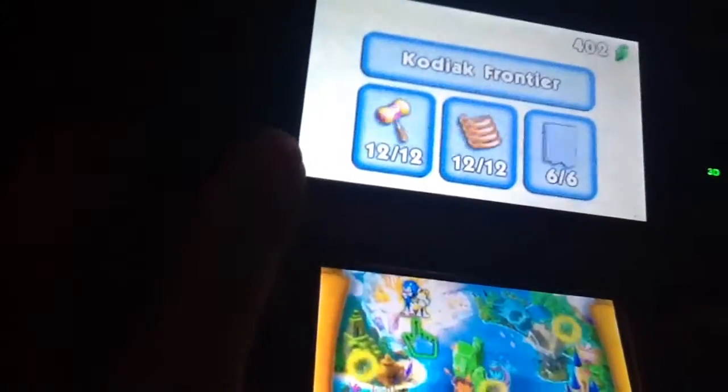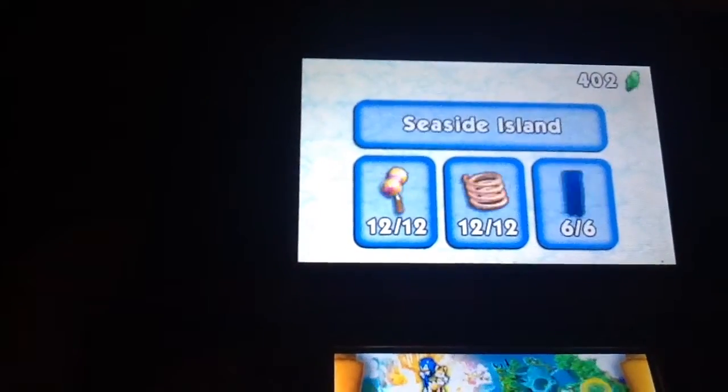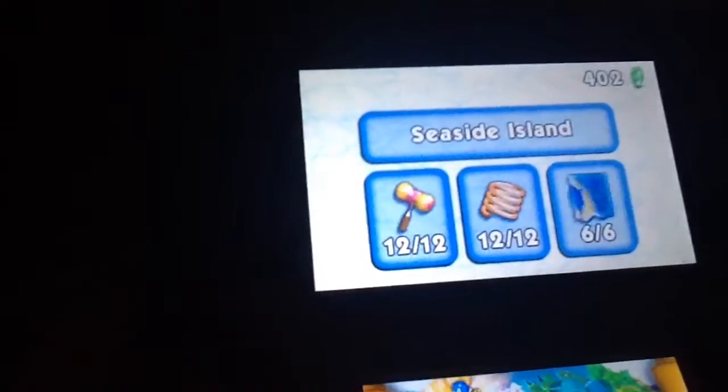For the story, Eggman has discovered this new element called Ragnium, in which he plans to use it to beat Sonic in a race.